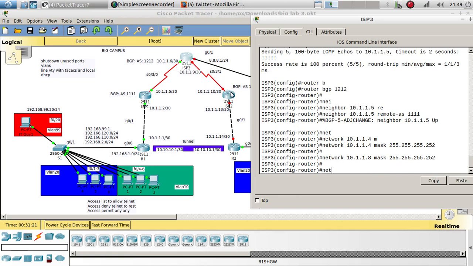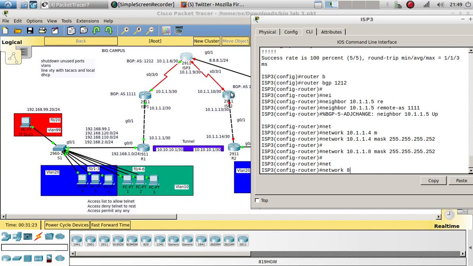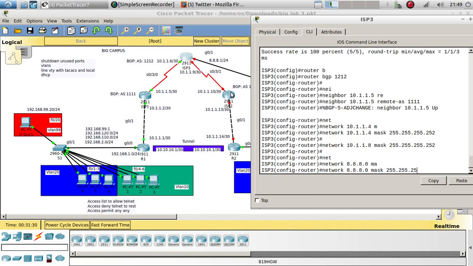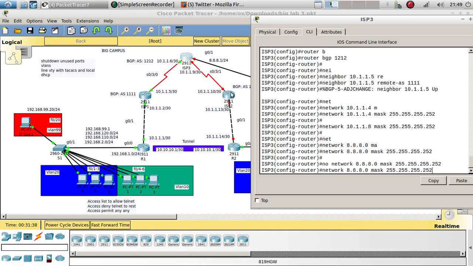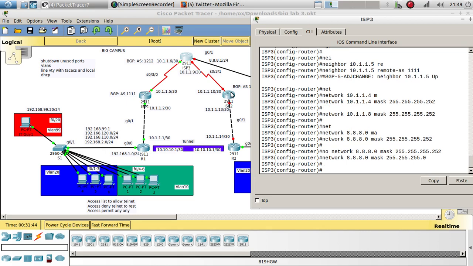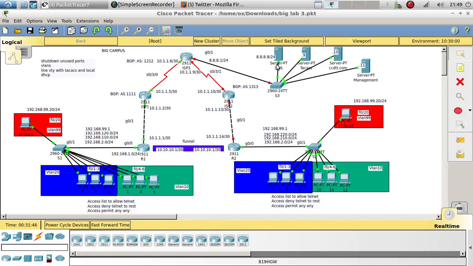We also need to add another network, which is 8.8.8.0 mask 255.255.255.252. Oh, nope. Let's negate that. Now it's not going to be 252, it's going to be 255.255.255.0 because it's a /24 for this network over here.